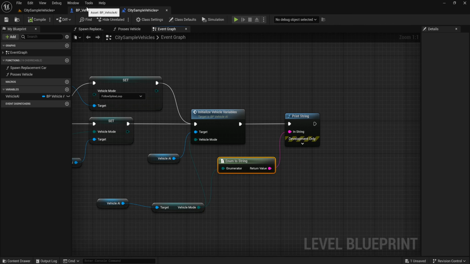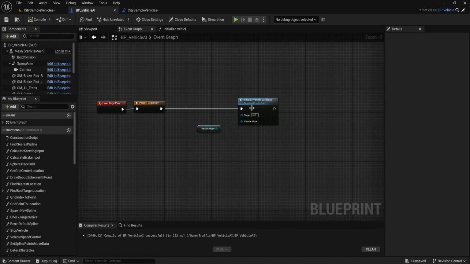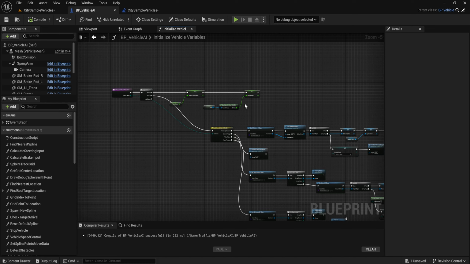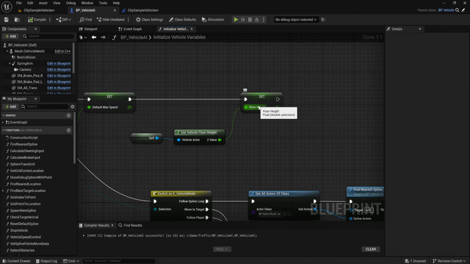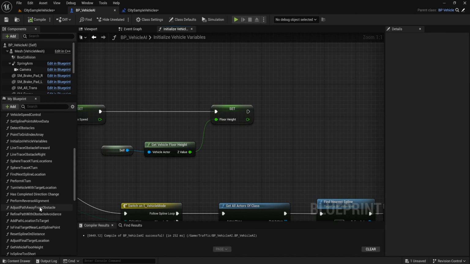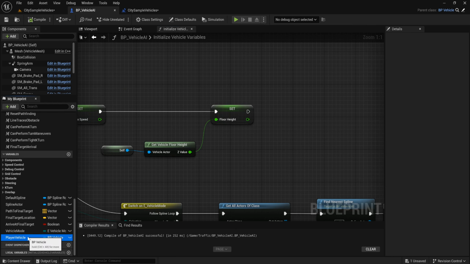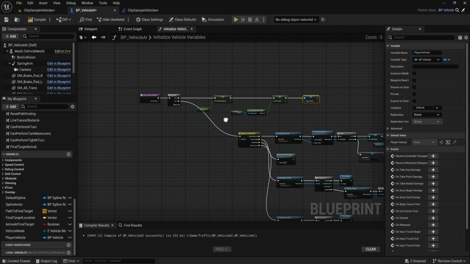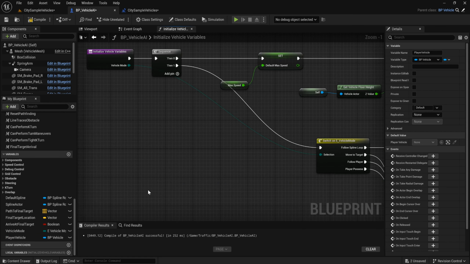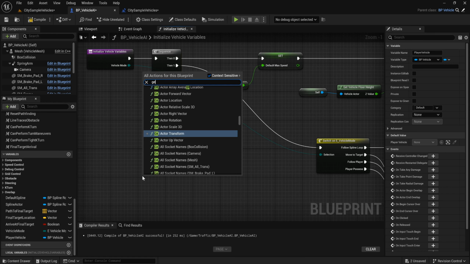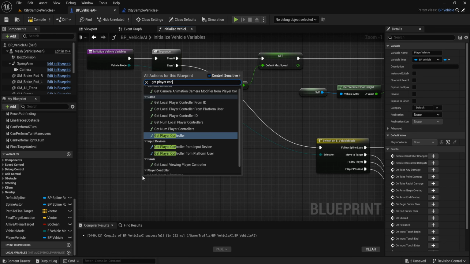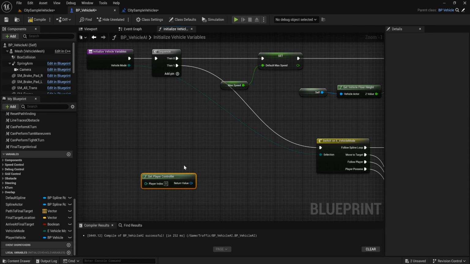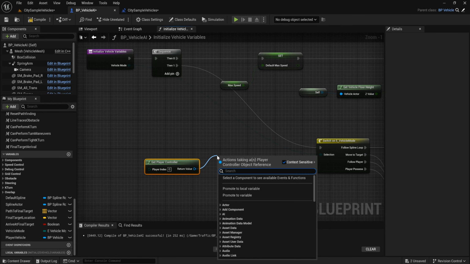Compile. Go to BP vehicle AI, initialize vehicle variable. Then we set player vehicle to empty when we initialize. Get player controller, player index 0, and unpossess.